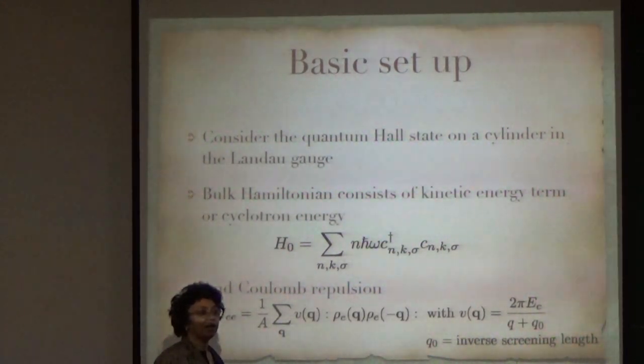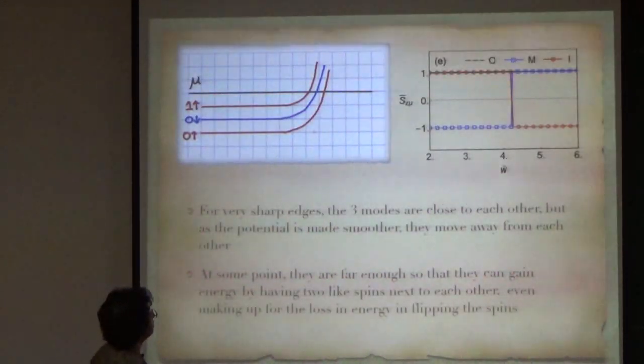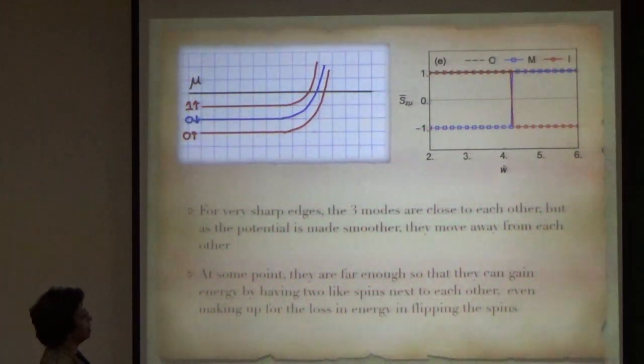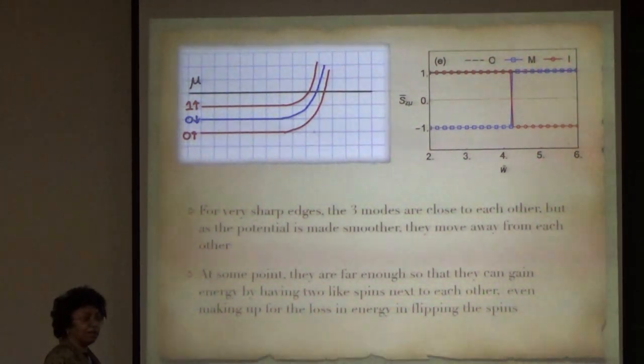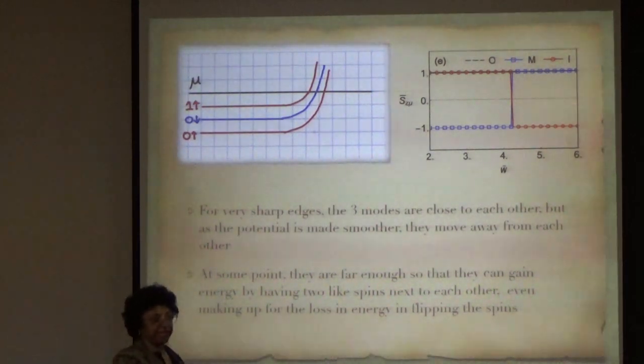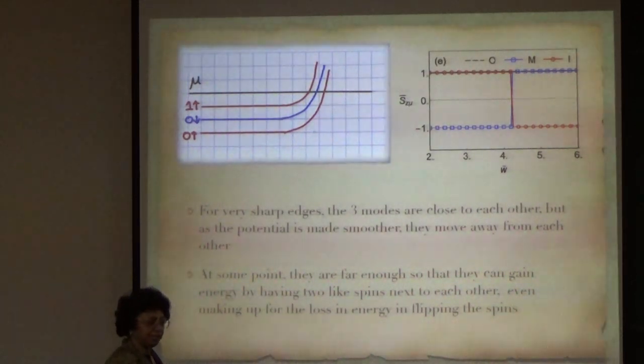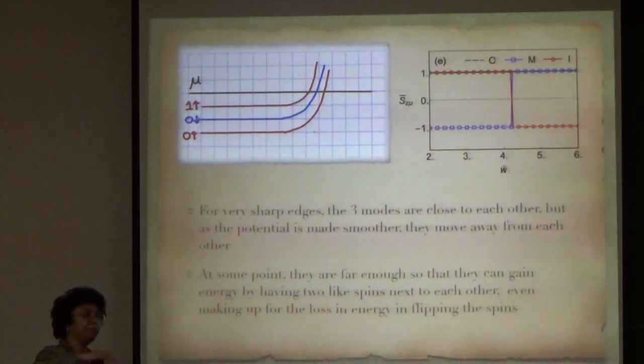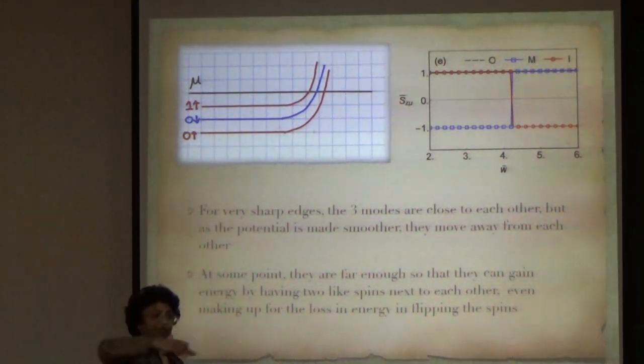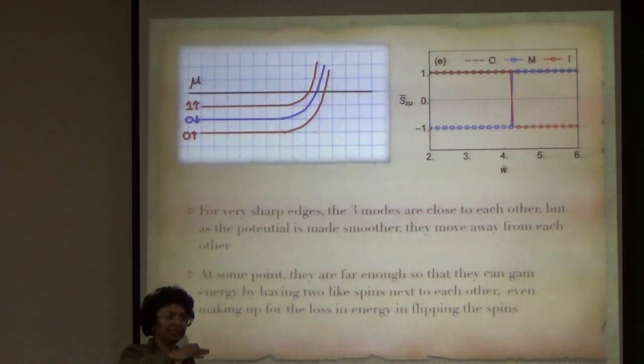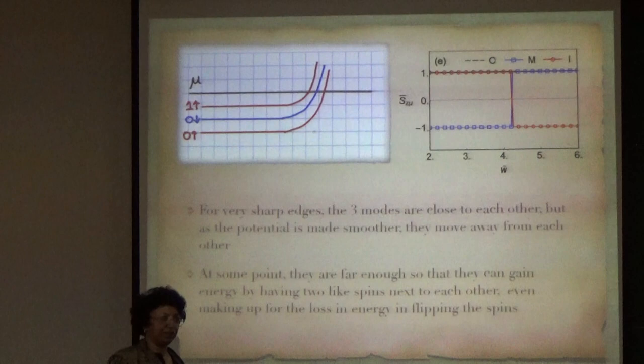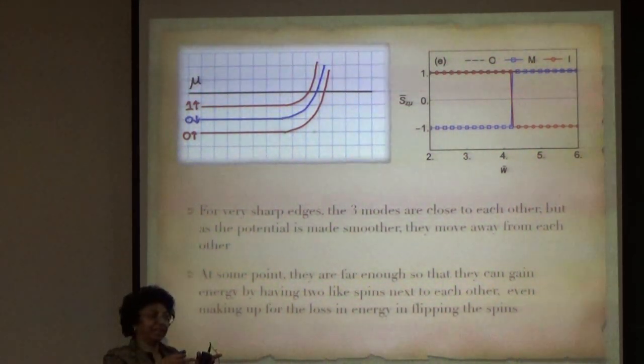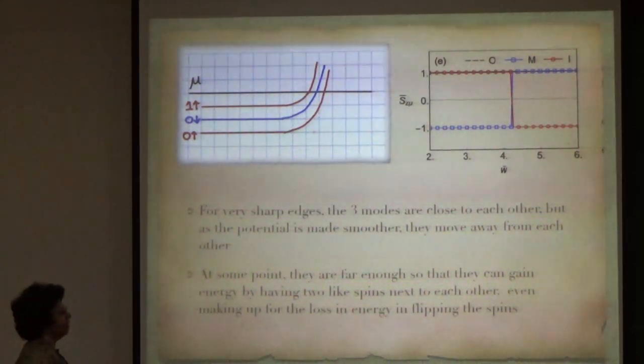What is the issue of when they are far enough apart, it feels like the light? No, no, not when they are far apart. At some point they are far enough? You mean in your space? If they are all sitting on top of each other, I think the gain in energy will not, it doesn't make that much of a difference. But, if they are all on top, they share some space, then you would like... No, I will show you, I will show in detail how it comes about, what the phase diagram looks like. It turns out that as you increase the smoothness, then at some point it chooses to flip. Because you want to have this... The reason being that you want to actually have it mimic the background density. If the background... When it falls very rapidly, there is nothing much it can do but sit there. If you make it smooth, it wants to follow that.